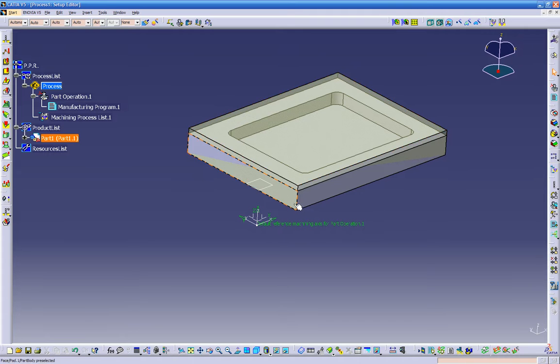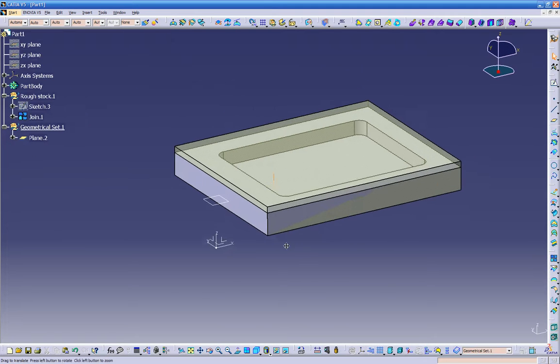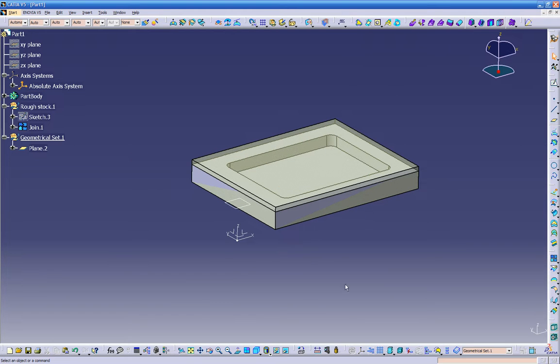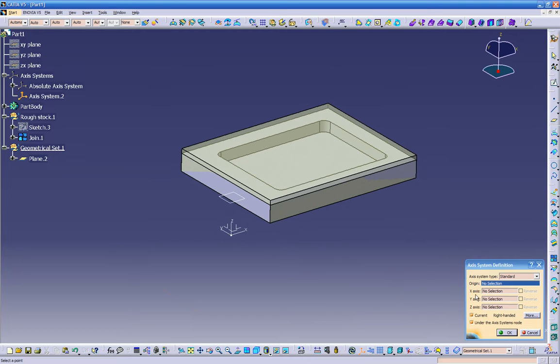For example, let's say this is our part. We can move our axis in this corner. We can move it in this corner. As a matter of fact, let's do that right now while we play with it. See our axis system, it's automatically in here. It's a default. But we can create our own. So this icon down here is called axis system.